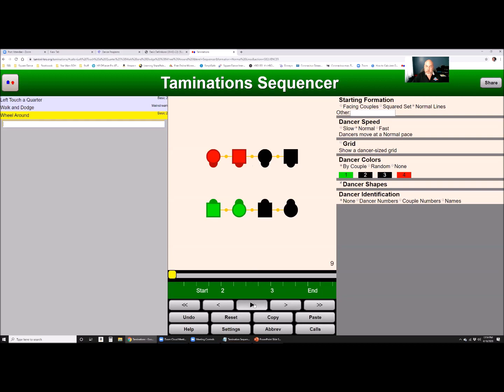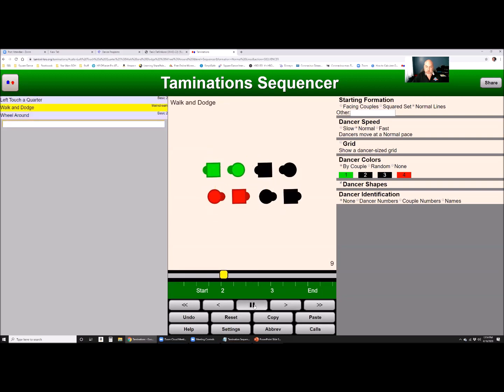If you do the call from here, it's going to be a left touch a quarter, a walk and dodge, and a wheel around. We're about to do a wheel around, but this formation with a wheel around is a tough formation. You got to be careful these people are playing correctly. You got to be careful that these boys actually went to the left instead of forward. There's a lot more complexity here very quickly, making it tough. So you don't do it from here, even though the call flows from there, at least right away. That would be up at step 30 someplace, just putting it up there.